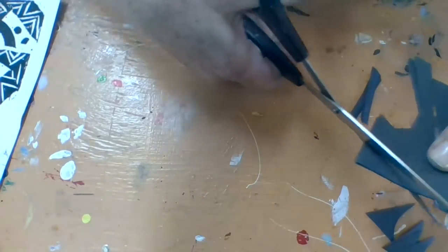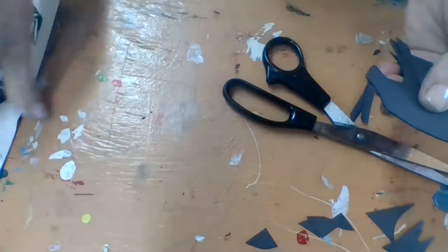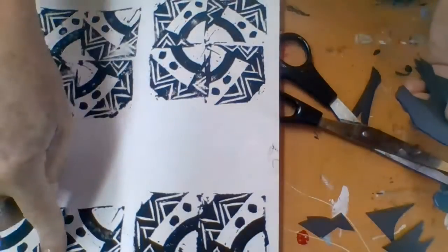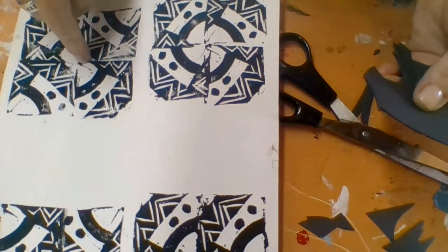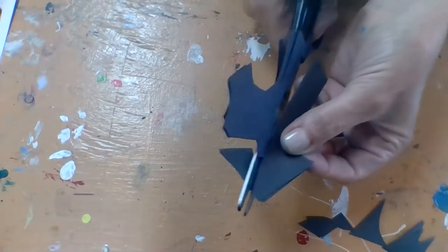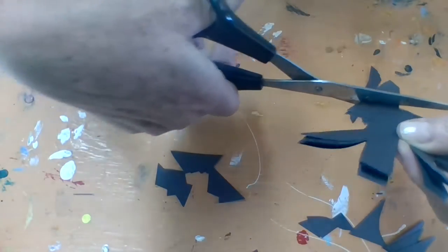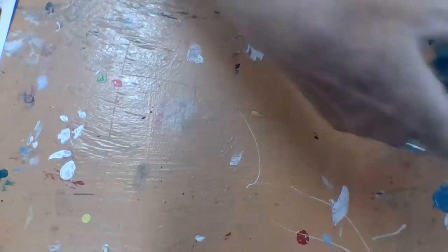So I'm going to cut something. The corners are nice to do something out of the corners. Then when your stamp comes together, different things can happen because of those corners. So say I did this. I'm even going to cut something here just to start giving me an idea.